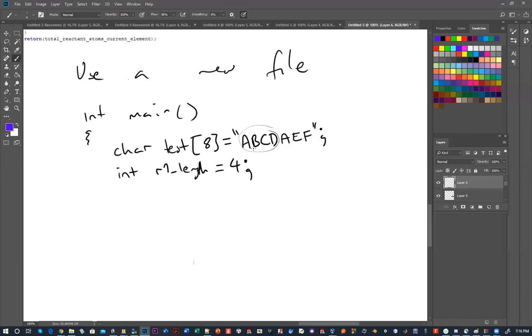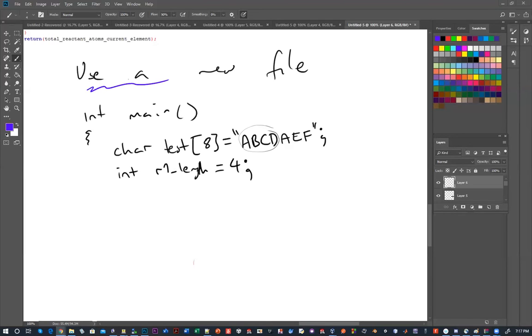I'm trying to see if I can pick this up, and we'll do what was suggested before by one of the students, mentioning testing with lowercase letters. So we're going to include the string library, and we're going to test this strstr.